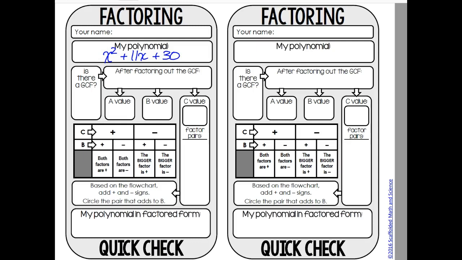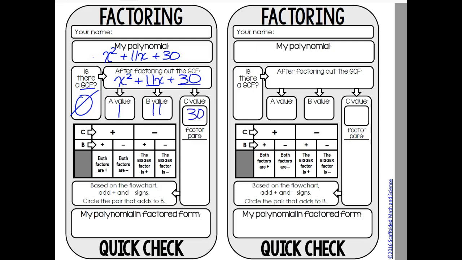Now remember, in the bigger picture of things, we're working on this factoring honey-do list. And if you remember, the first rule of factoring is to check it out. Is there a GCF? When I look at my polynomial here, no GCF. So we're going to say none, and then we're going to copy down the polynomial. Now we've got to figure out the coefficients of my different terms. Well, what's in front of my quadratic term? It's an understood 1. What's in front of my linear term? It's an 11. What's my constant term on the end? It is 30.